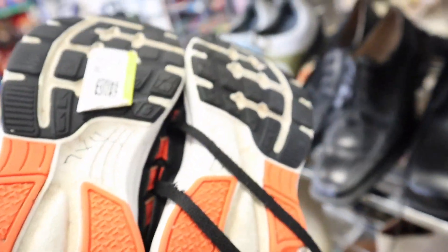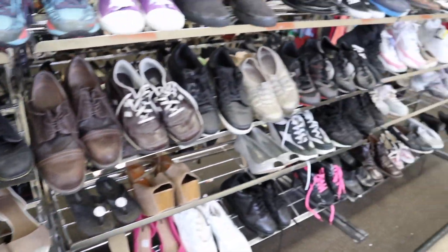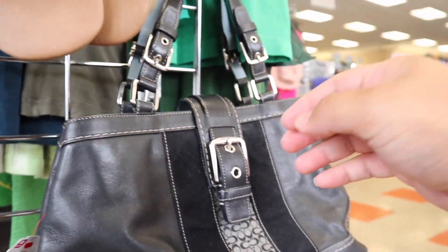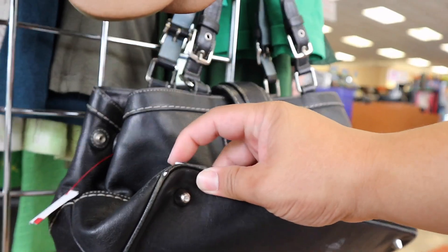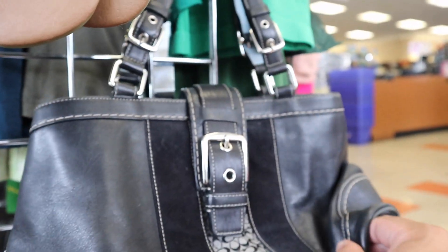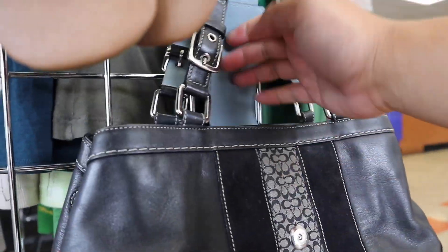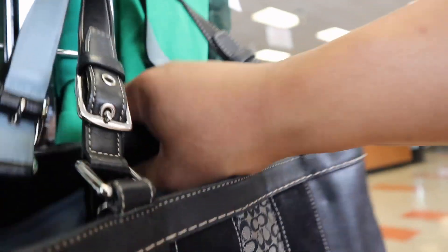I just found these pretty cool Adidas. They're $7.99, so they're going to be half off — so they're $4. I think I'm going to get them for Cade. This Coach bag is going to be $3 — it has a little piece of piping sticking out on the bottom but I don't think it's the worst, and for $3 that's not too bad. The inside is actually not too bad either. I think I'm going to get it too.